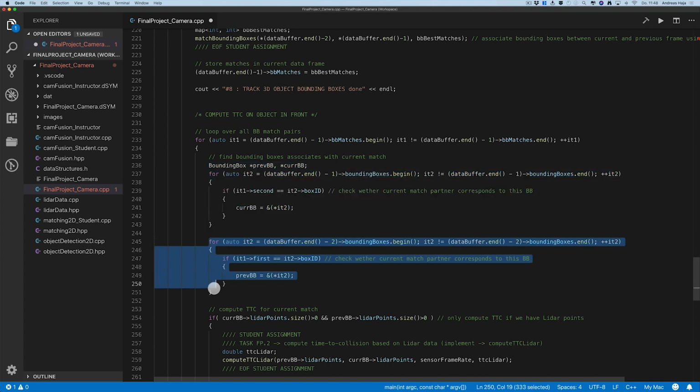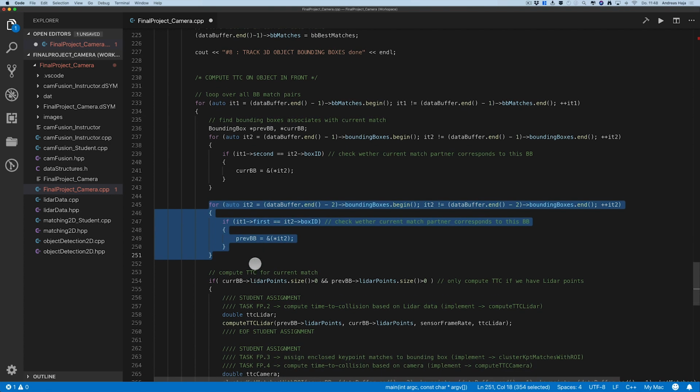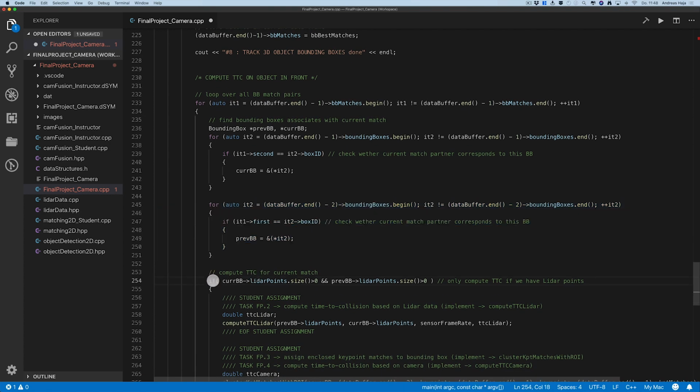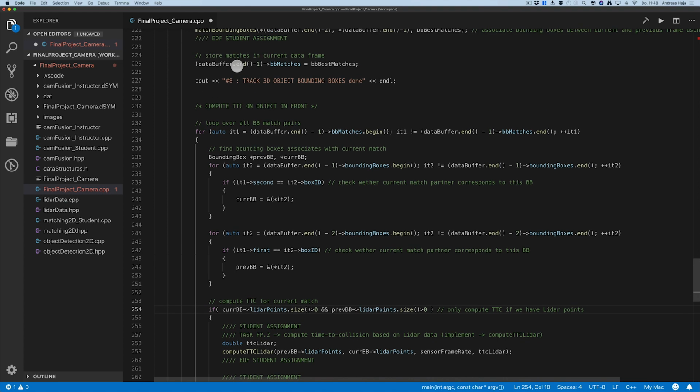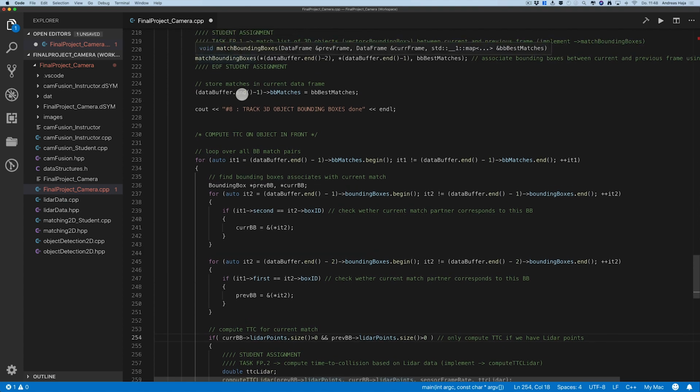And this code here, by comparing bounding box IDs to all the bounding boxes in our data buffer, we get the previous bounding box. So after arriving here in line 254, what you have is 2 pointers: one pointer to a bounding box in the previous frame, and another pointer to a bounding box in the current frame, and both have been matched using the method you will have implemented here in match bounding boxes.